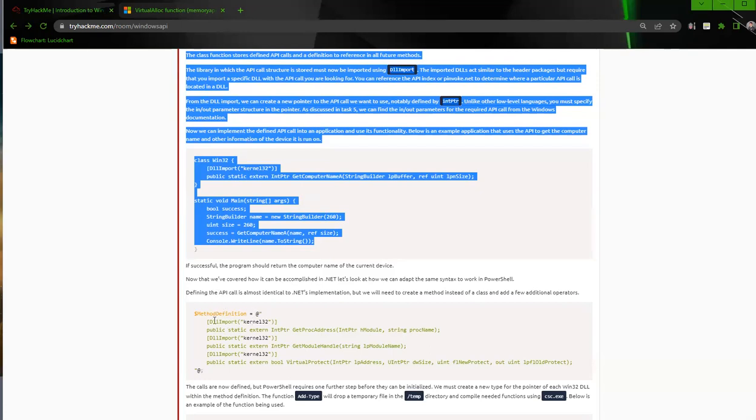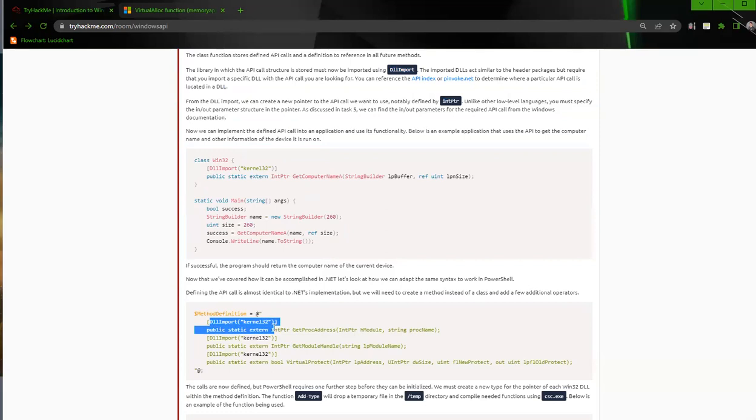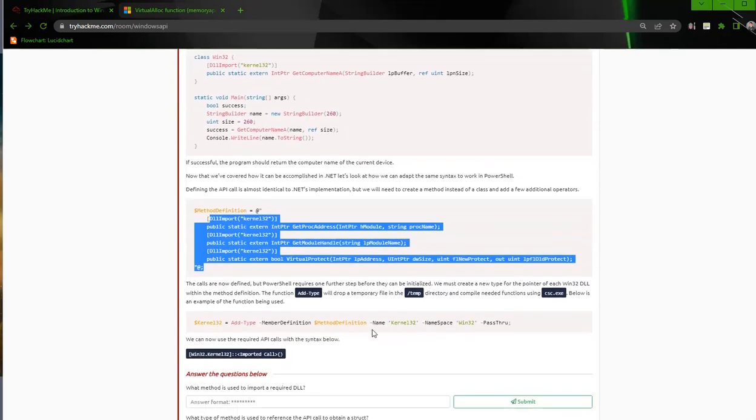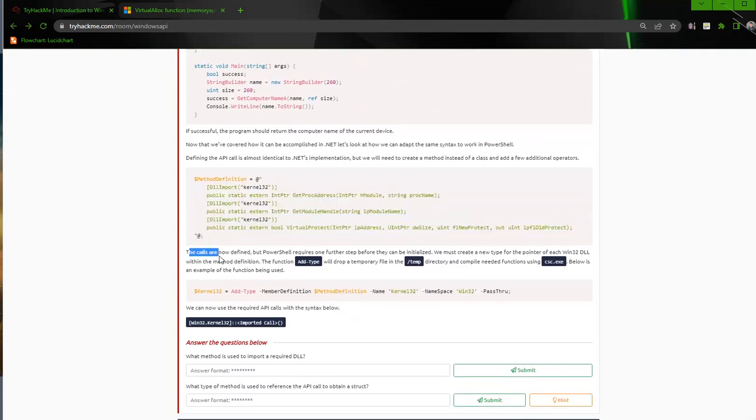So method instead of class, okay. DLL import 32, public static, public name, kernel, public static, get module string, LP module name, DLL import 32, public static external boolean, virtual protect, IntPtr IP address. Okay, gotcha. The calls are now defined in PowerShell, but require one further step before they can be initialized. We must create a new type of pointer for each Win DLL within the method defined.